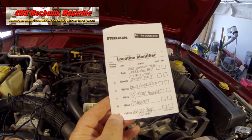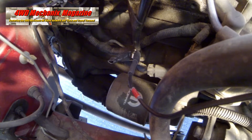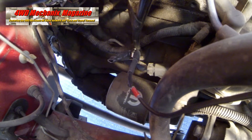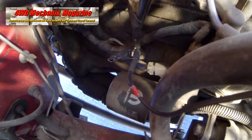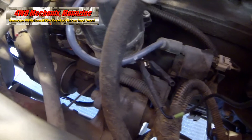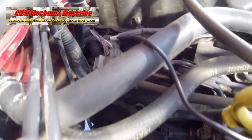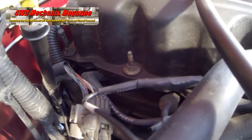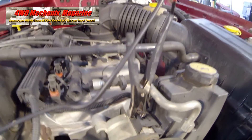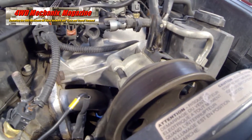The Steelman chassis ear is hooked up to six strategic places on the engine. Red is hooked up to the base of the dipstick tube near the oil pan to pick up sounds from the oil pan including engine lower bearings, main end rods, and any noises around the oil pump. At the distributor clamp bolt, the green clamp is connected. At the valve cover stud, the white lead is connected. The pink clamp is connected at the power steering pump housing to pick up noises from the power steering pump and adjacent engine-driven accessories.